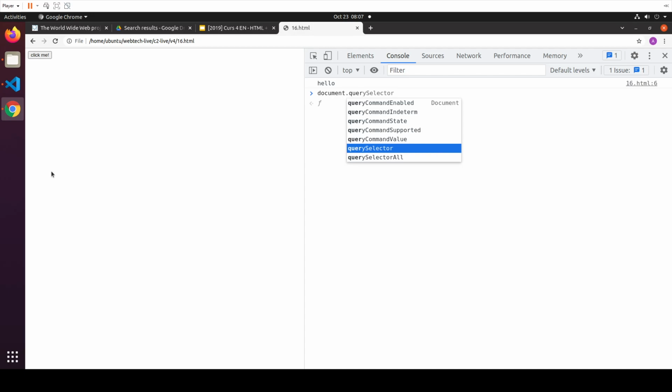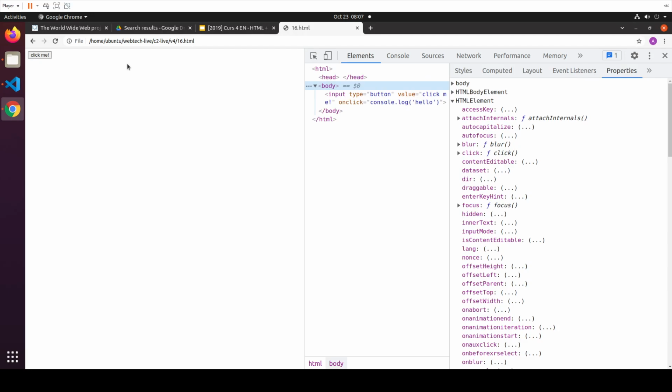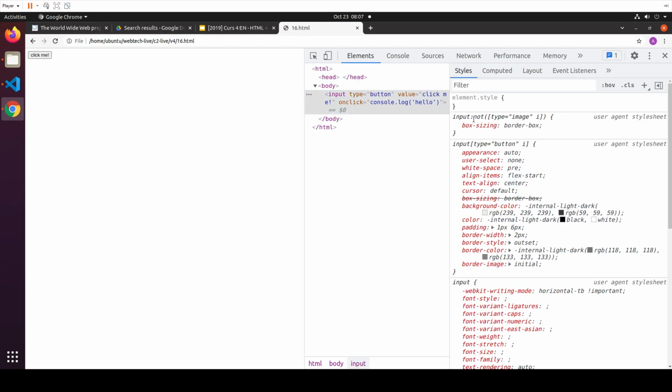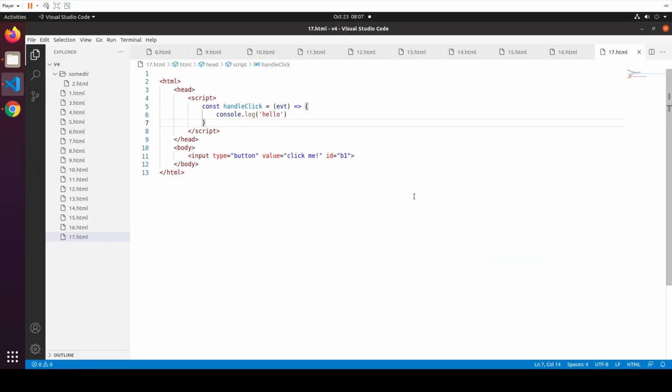Now CSS selectors are always present within the browser. So if I look at my elements, I can see in styles that this is a selector. What selectors actually are is search expressions within a tree. Like I said, we'll get back to this later. For now, let's just look at our event.